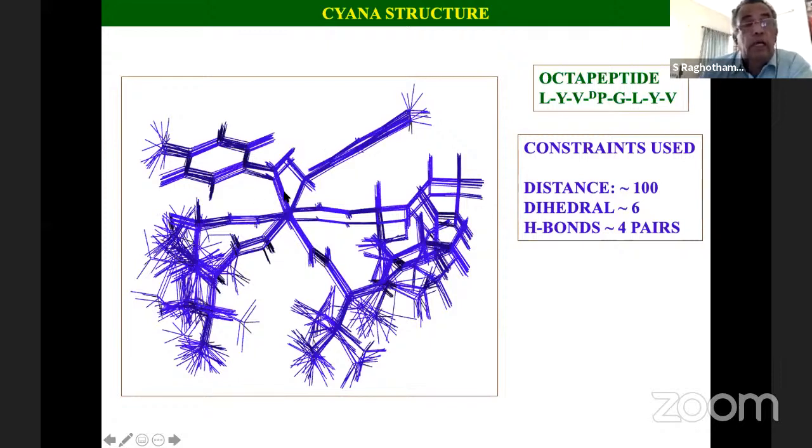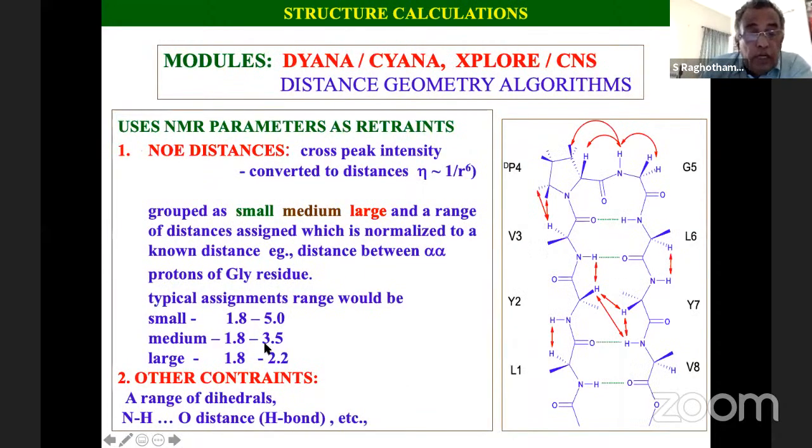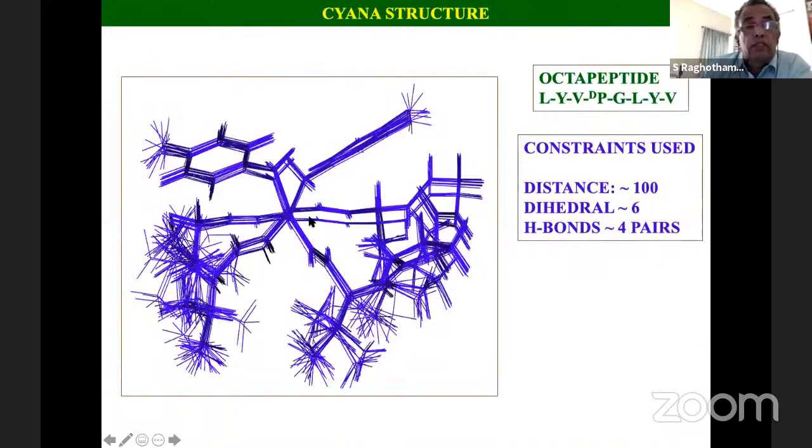Now, normally in NMR, you get a bunch of structures because you're not sure of these distances. You can only estimate these distances, as I said, and then you get a range of distance, but not a fixed distance. Because you get a range of distance, all of them satisfy this criteria, and you get a bunch of structures. Now you get more and more NOEs, the bunch clumped together very well. So the RMSD between these structures determine the quality of your structure.